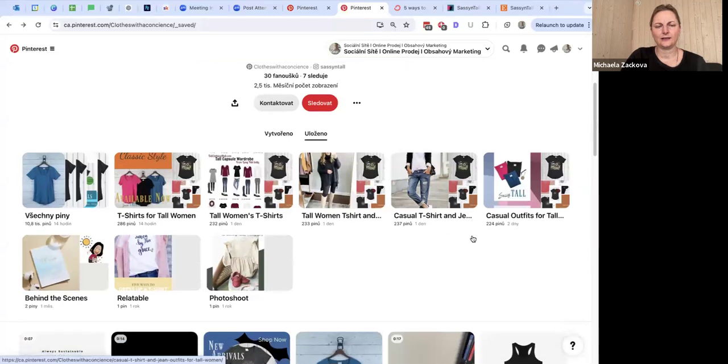I think the boards here are very, very similar. T-shirts for tall women, tall women t-shirts, casual t-shirts, jean outfits for tall women, casual outfits for tall women. Okay.